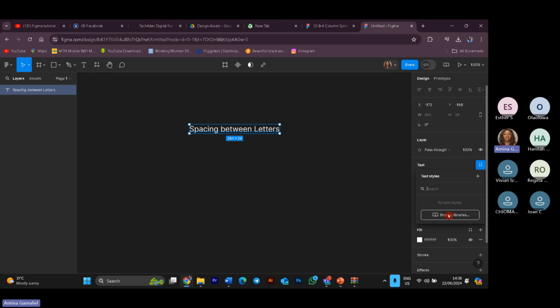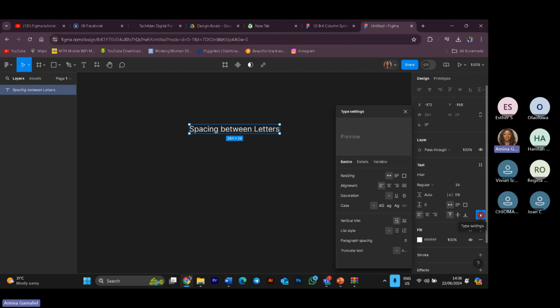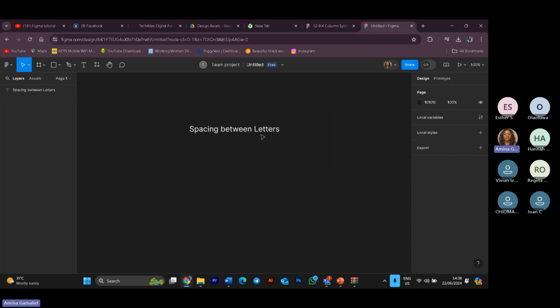It's telling us to browse our libraries, but we haven't done that. But I'm going to show you how you can add this. You see this plus sign here is how you can add it to your library. We don't have anything here for now. These three dots here show you the remaining things we can do to speed up our work process. Let me start with kerning so that I don't confuse you.